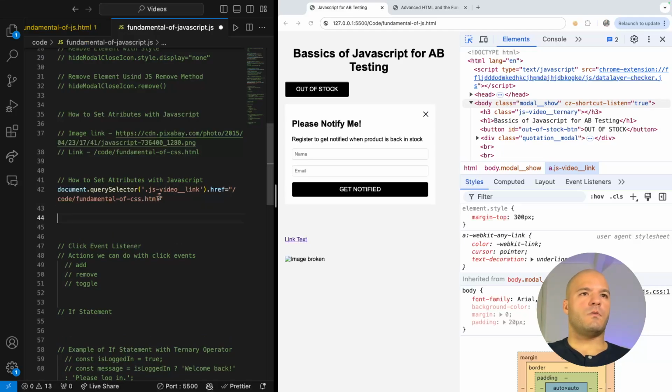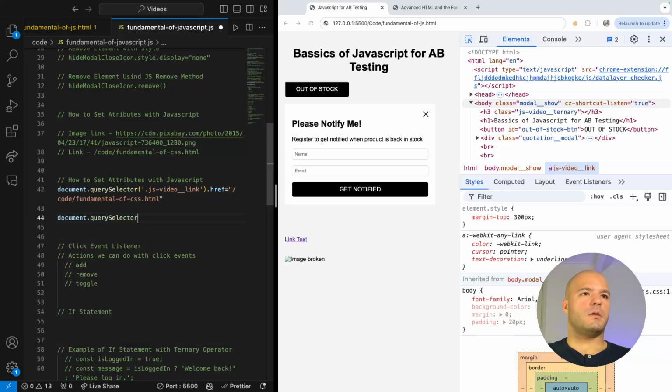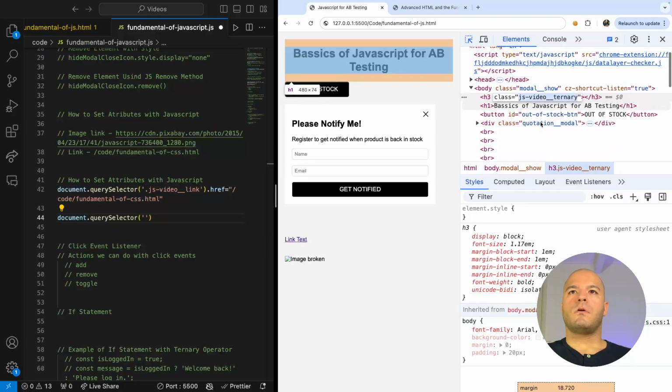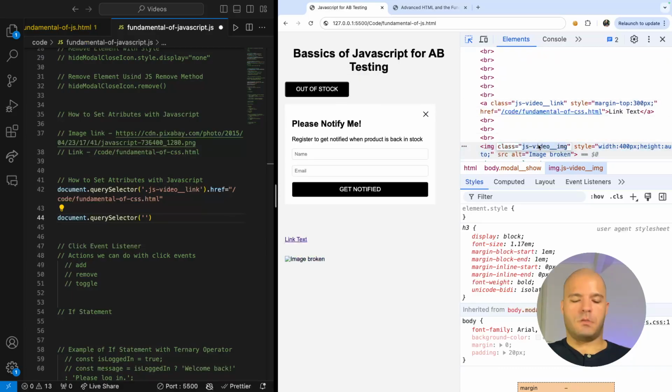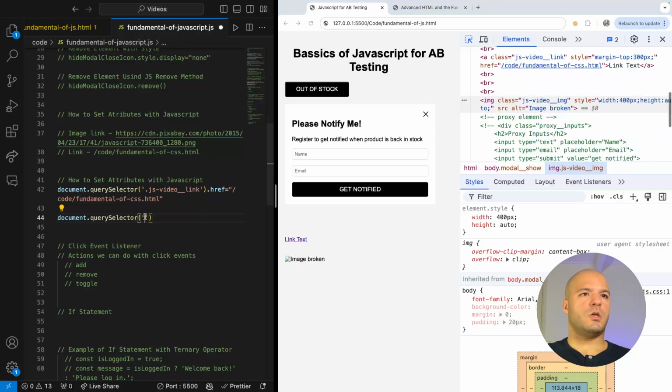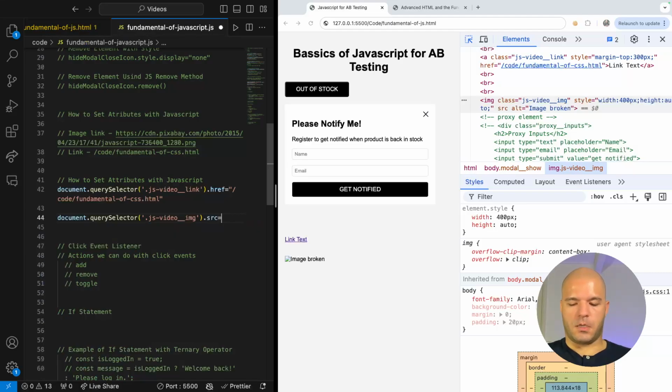Again, I can use something like document dot querySelector, and then I will do that. Let me get here, not js video ternary, I just want to get this js video image, img dot, and then I could do src, and again it's the same thing, and I will just refer to that image over here.